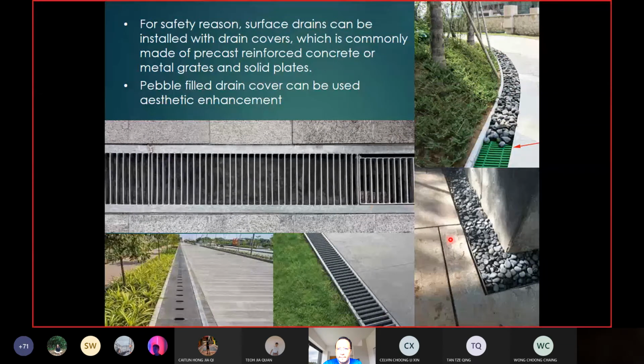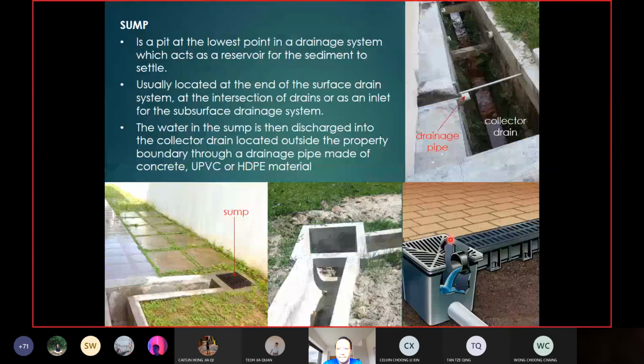Sump is actually a pit at the lowest point in the drainage system, which acts as a reservoir for the sediment to settle. Because sometimes when you have a drain, because water from the yard here, it carries like a sand or particles, right, into the drain, and then the water would carry the sediment and it would be trapped into this sump here.